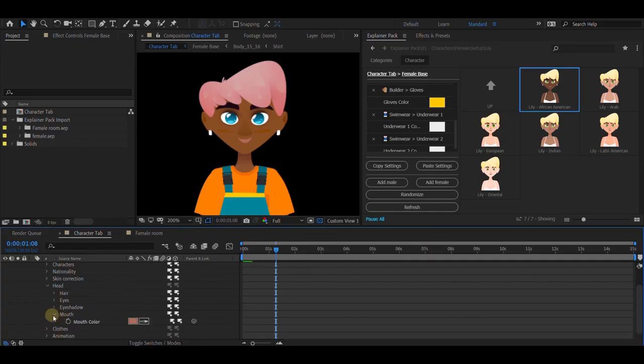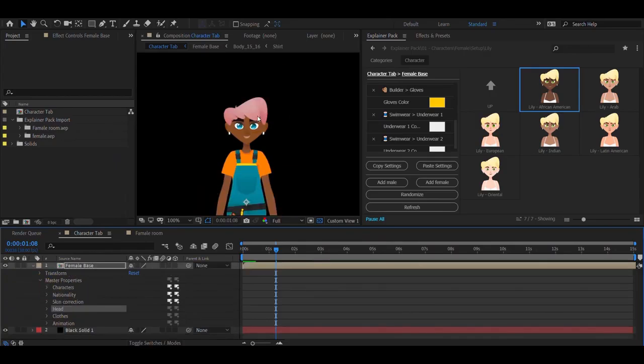Let's emphasize the eyes, and let's match the color of the lips with the color of the hair. That's all. This way I can adjust the character in a more flexible way.